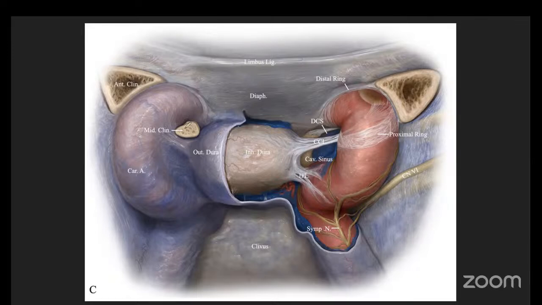Yes. Then there is this middle clinoidal process. This is an anatomical variation. Sometimes when this is present, there is this proximal dural ring, which ends up making the clinoido-carotid foramen or carotico-clinoid foramen. I don't exactly remember the name. It's not of much consequence, but you should know that sometimes this is complete as well, if there is a middle clinoidal process. Let's move ahead.